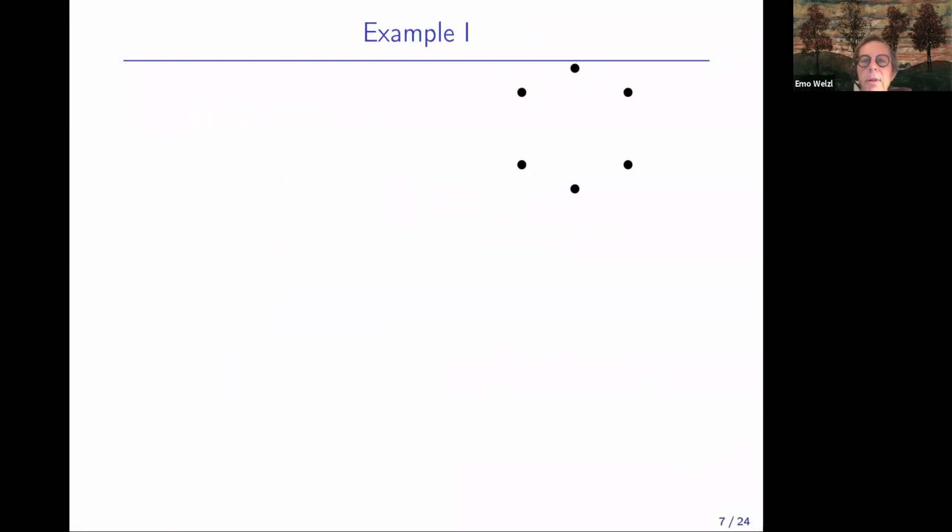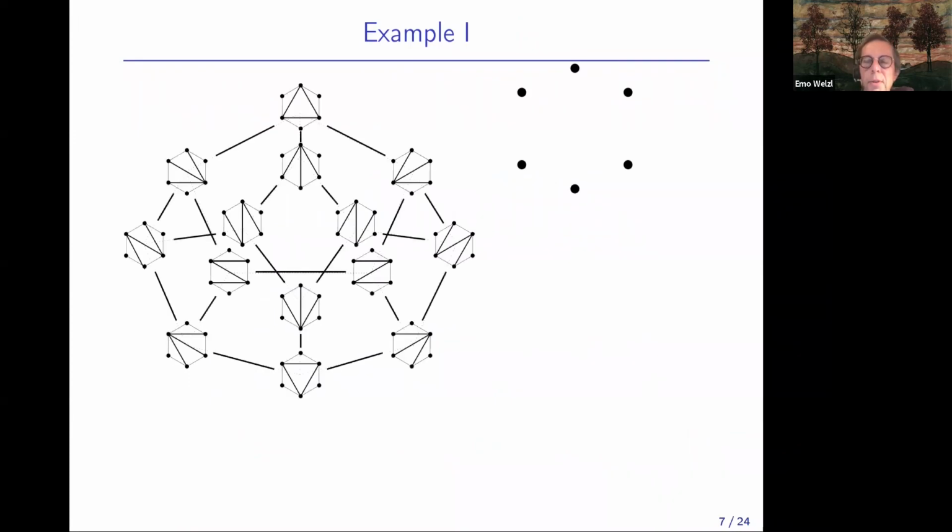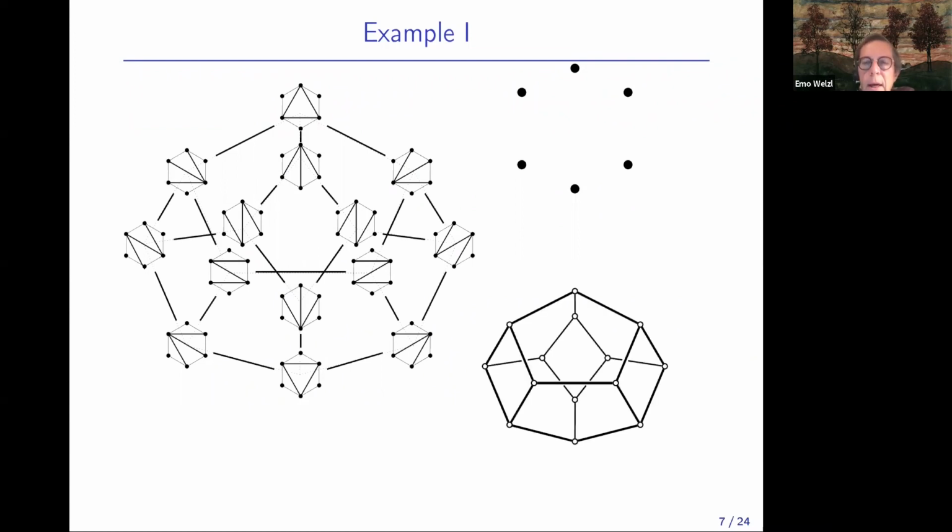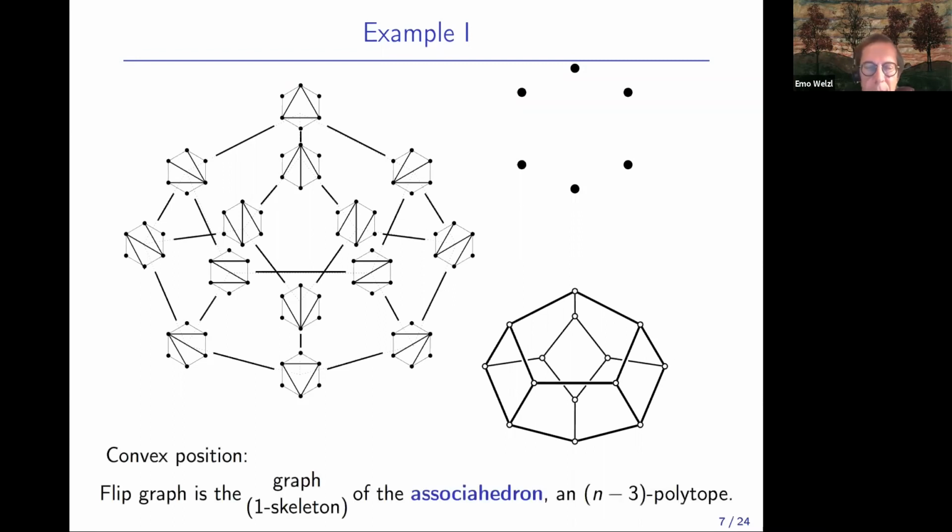some extra context. So here we have 6 points, so the vertices of a hexagon, and to the left you see all triangulations, all the 14 there are. And what you see down here is just a graph without the triangulations, and what you see here looks like the graph of a polyhedron, of a polytope, and that actually is always the case.